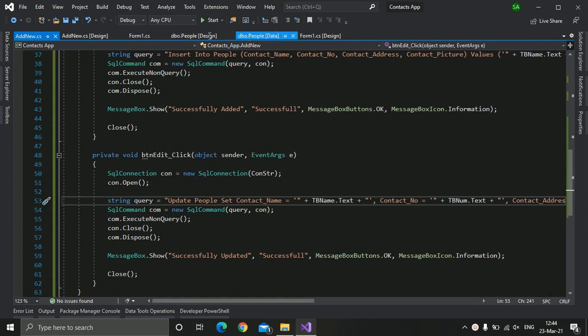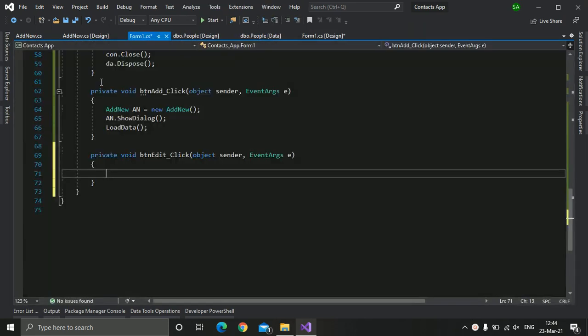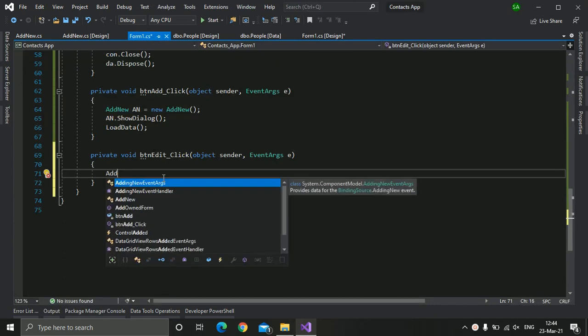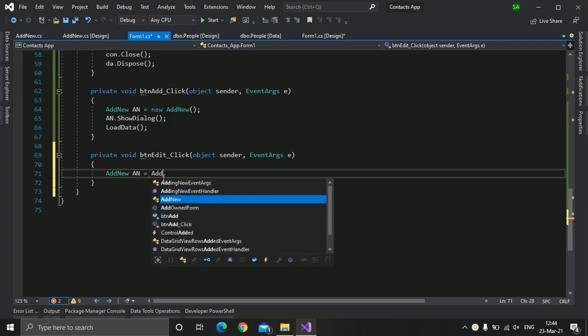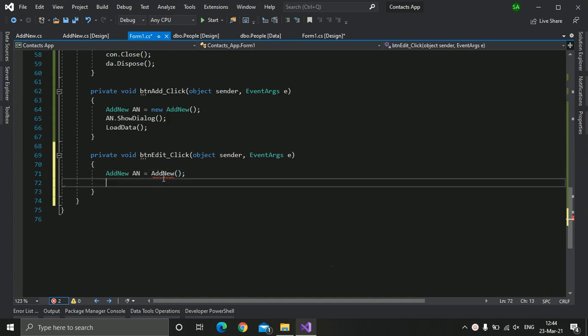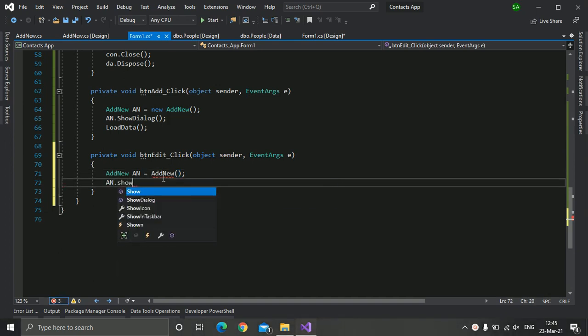Okay, so now we go to the form 1 design and double click on edit, and now we need to show the same dialog box, add new, and we show this show dialog.